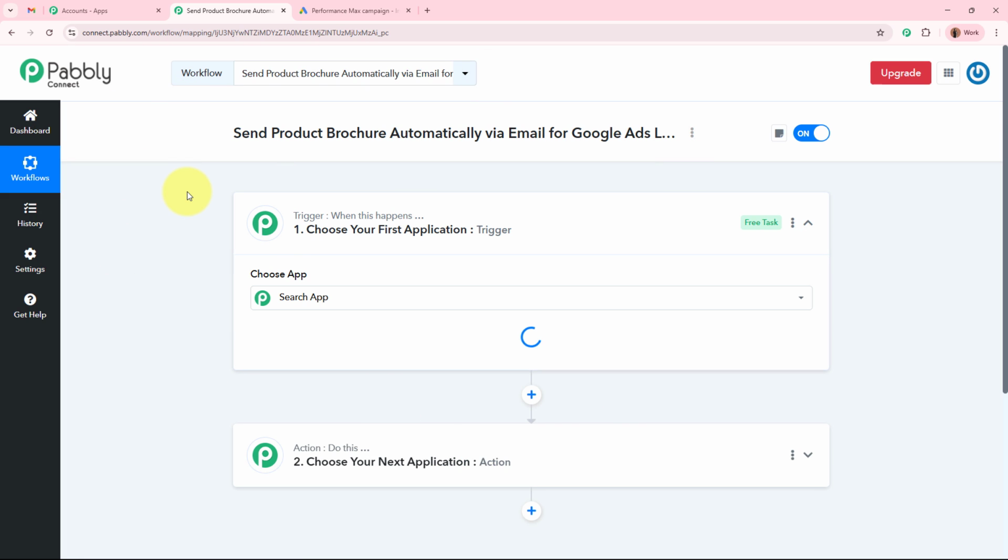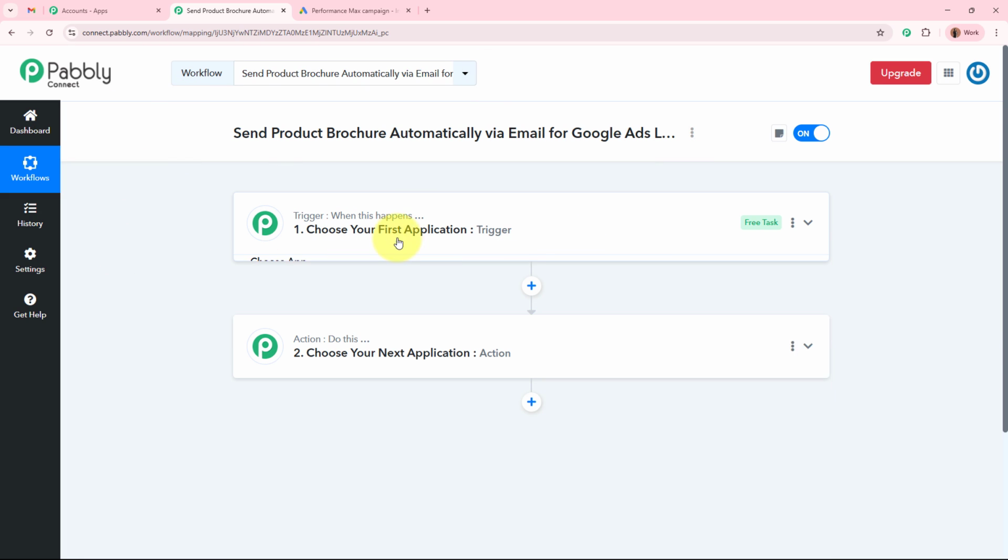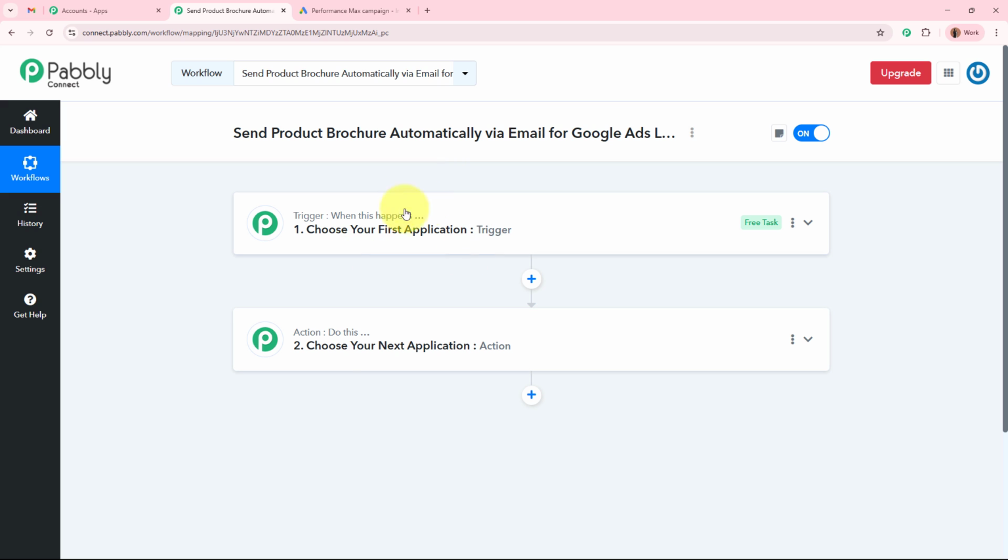A new workflow has been created, and you can see that there are two windows in front of you. One is the trigger window, other is the action window. So what is trigger and action? Trigger and action are the two most important steps of our automation process, because our process depends on these two principles. Over here trigger says when this happens, and action says do this. That means action is a response towards our trigger. In an automation process, there can be only one trigger step but multiple action steps.